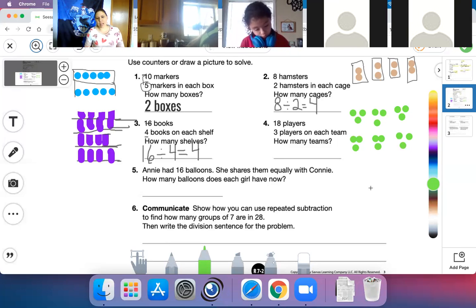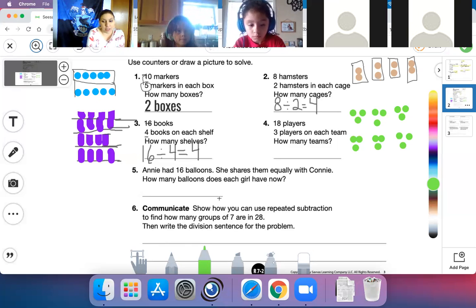There's 18 of you in class, and she puts you in 3 players per team and says, okay, you 3, a team, you 3, a team, you 3, a team. How many groups can she make? Go ahead and type it in a direct message to me. I've got a couple of you so far, about 4 of you. And there's like 24 of us on here, 23. So minus me, that's 22 of you. So I need a lot more answers. Which one are we on? We are on number 4.